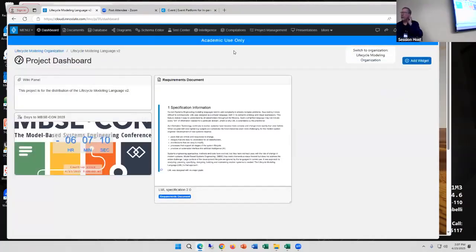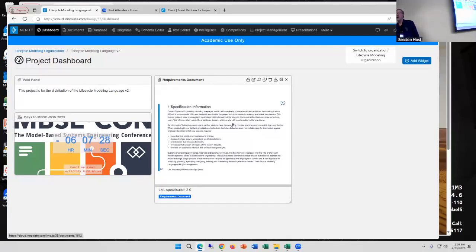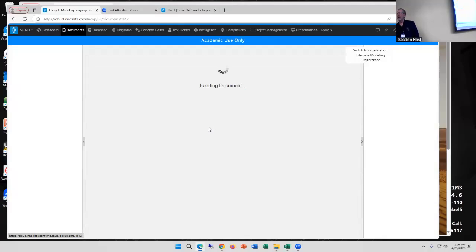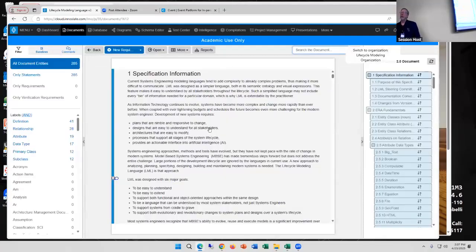Okay, so we get into it. There should be just these three panels on the dashboard. And right now we had a countdown to MBSE-CON. And again, that's just sort of an advertisement for the MBSE-CON. So we will restart the clock for next year coming up. And then you just have access to the specification. So again, for those who aren't familiar with InnoSlate, all you have to know is I'm going to come in here and here's how I'm going to read it. I just click in there and there it is.